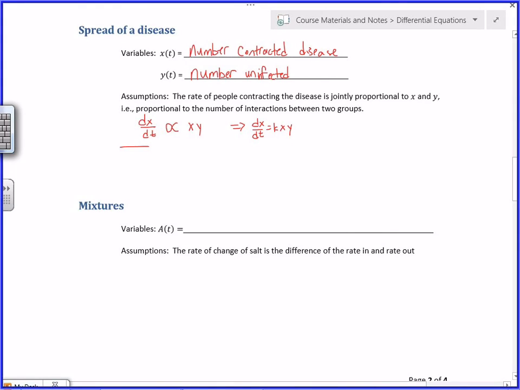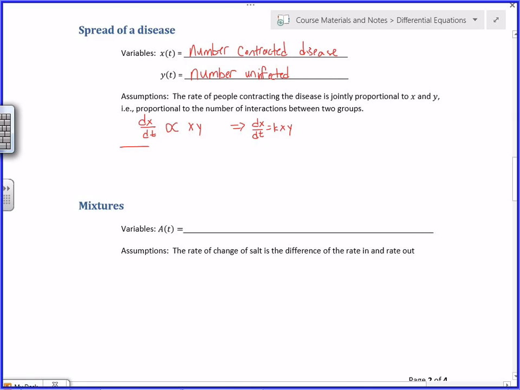We were in the middle of talking about the spread of a disease model. Remember in section 1.3, what we're going through is looking at several different actual applications where we would derive a differential equation to model something happening in the real world. And we've looked at population dynamics and radioactive decay, which are both actually the same model. We did look at Newton's law of cooling. And then now we're going to talk about spread of disease.